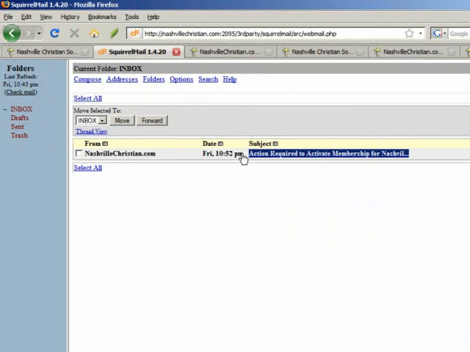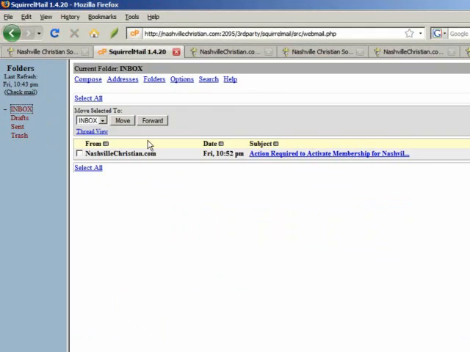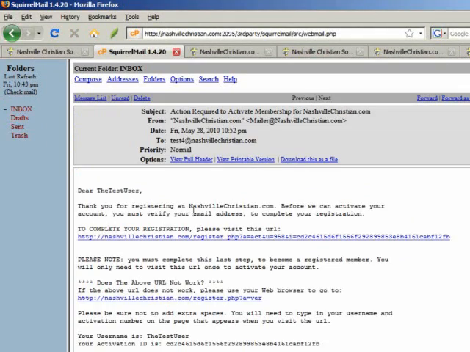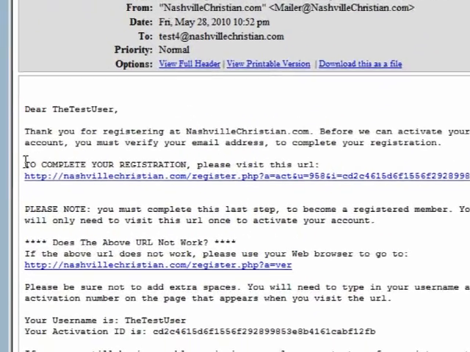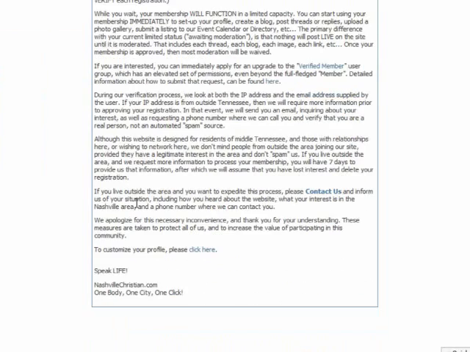to Activate Membership. On rare occasions, this email might go to your spam or junk mailbox. So if you don't see it right away, check there as well. Open it up and click the link inside. You must click that link to verify your email address before the registration will be processed. Until that is done, you won't be able to post on the site.